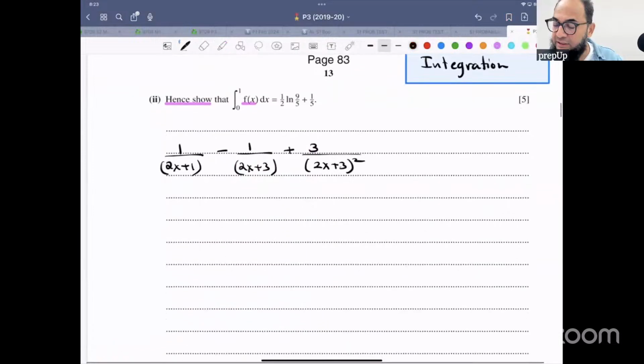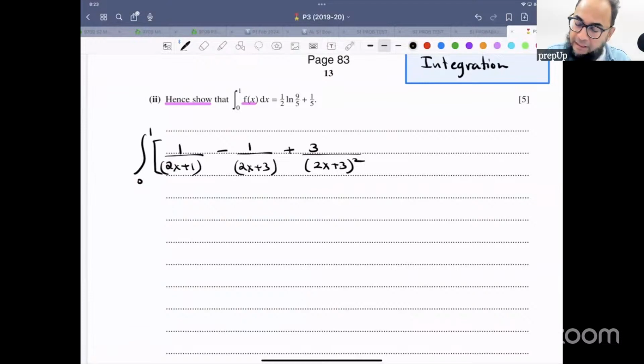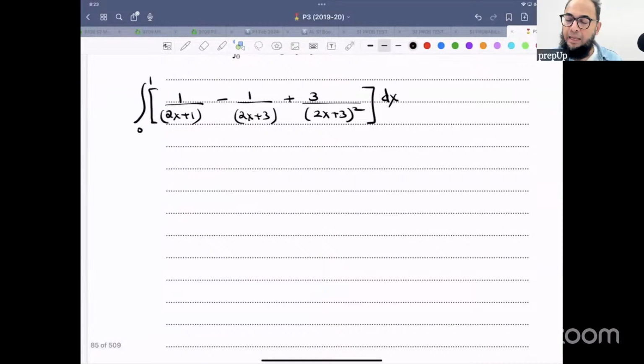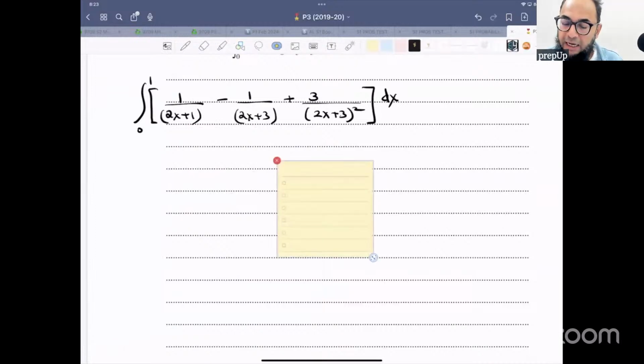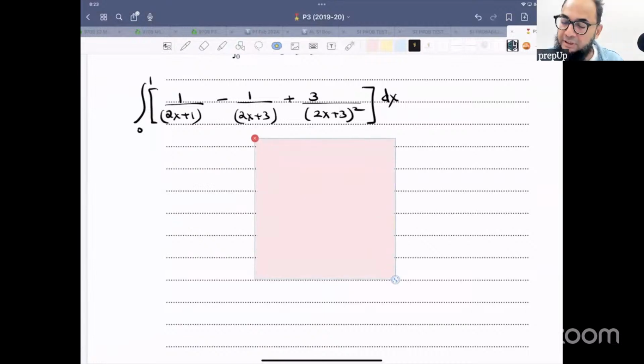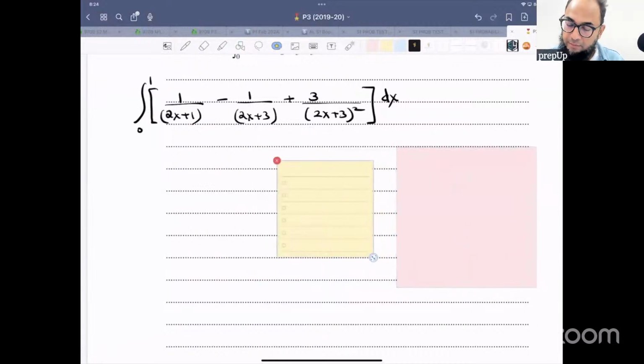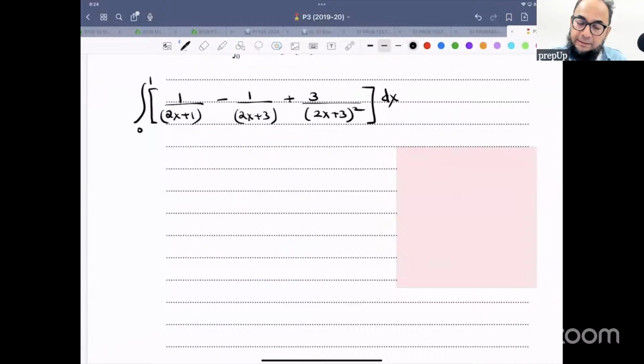So now let's get started on a roller coaster ride, and it's about integration from 0 to 1, the bracket over here, dx, between the limits. Now let me draw a knowledge box over here. If we are integrating (ax plus b) raised to power of n dx, that is (ax plus b) raised to power of n plus 1, divided by n plus 1, divided by the coefficient of x, plus c.